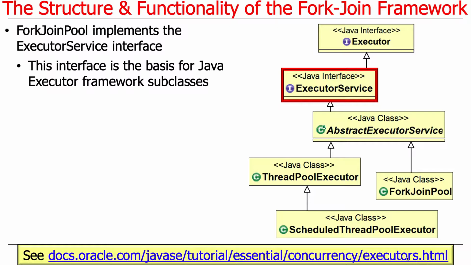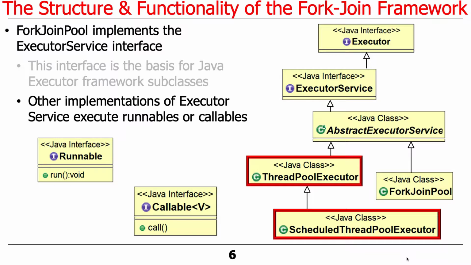So you can see here we've got the executor interface, which is very simple, and the executor service, which has a whole bunch more stuff. Then there's this thing called the abstract executor service. That's a class that implements the interface. And then we've got thread pool executor, which is an extension of the abstract executor service, and fork join pool, which is also an extension of the abstract executor service. And there's even more stuff that we're not going to go over here, but just to give you a feel for how things are laid out in general.